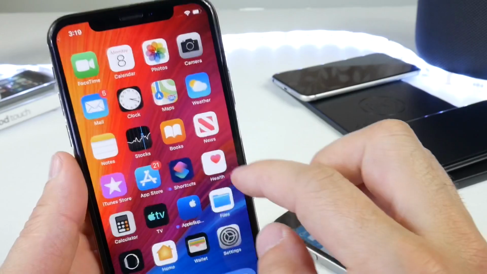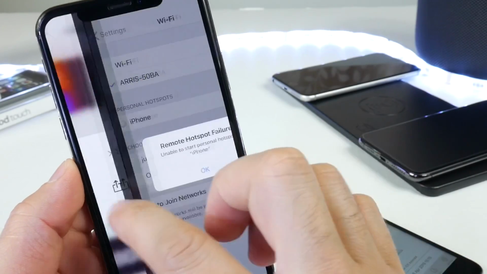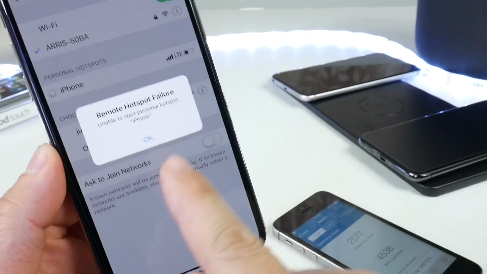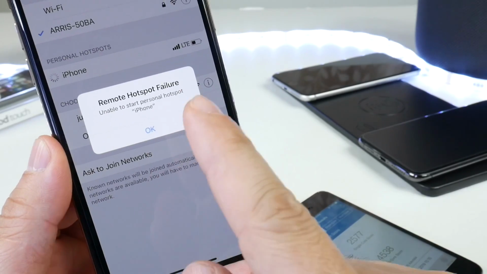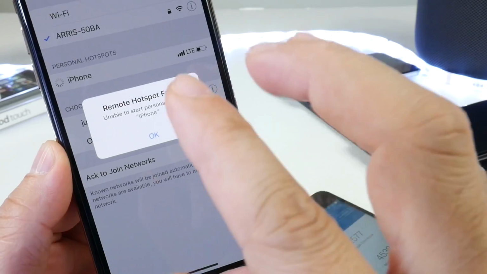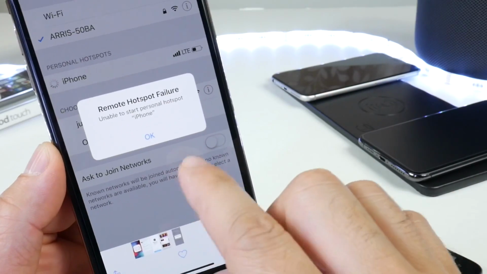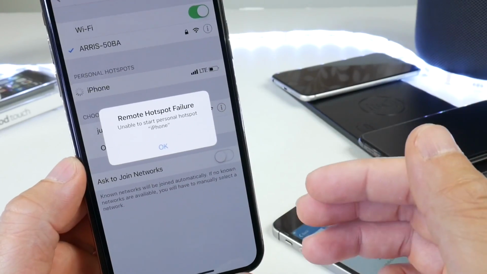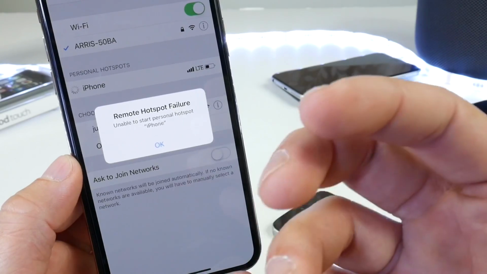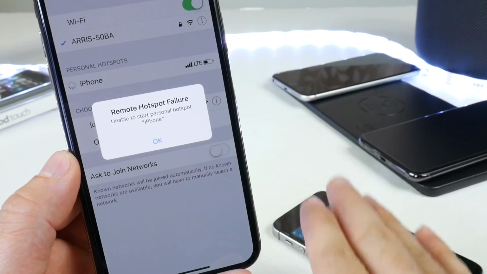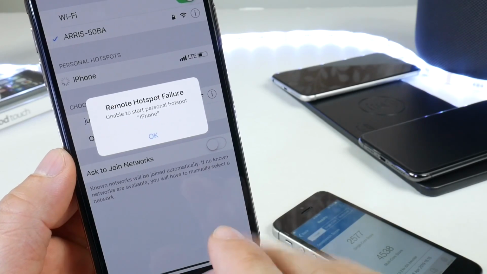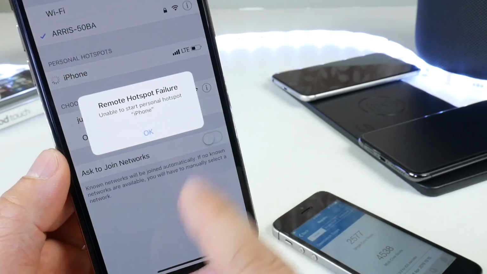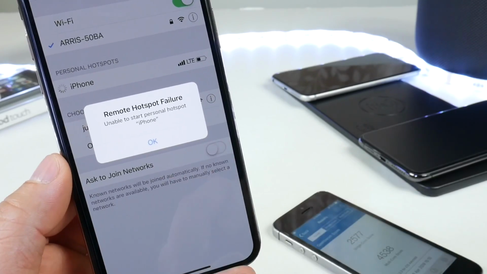Now, there's one thing in particular that I want to talk about on the iPhone XS for this version of iOS 12.3 Beta 2. Now, I came across this prompt here several times after updating, connecting to hotspot failure and Wi-Fi issues as well. I'm really hoping that we're not going to be experiencing additional Wi-Fi and Bluetooth and any cellular connectivity issues as we did before, because Apple had fixed this for me since iOS 12.1, and I'm hoping that this is not a sign of issues continuing to happen with the Wi-Fi on the iPhone XS.